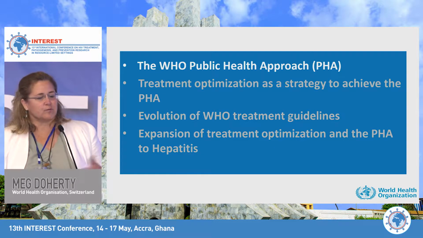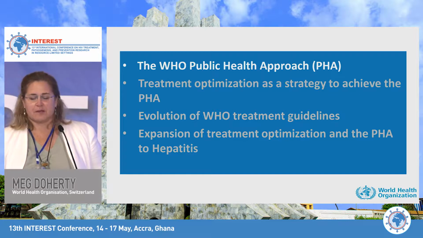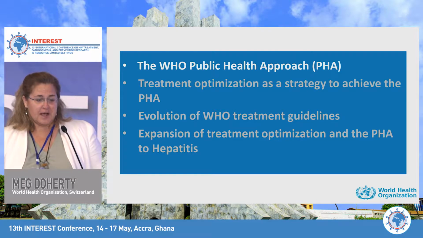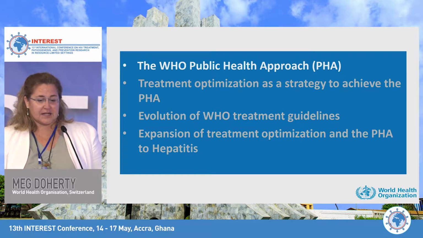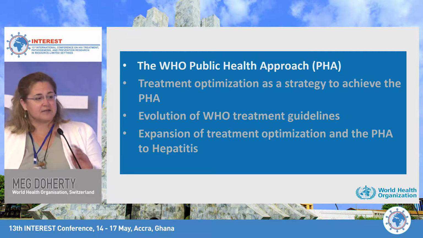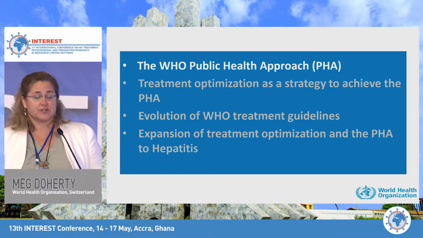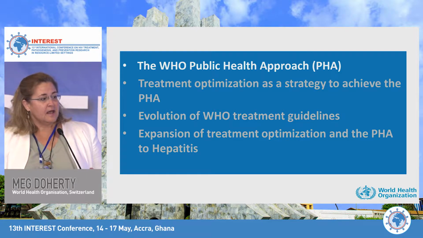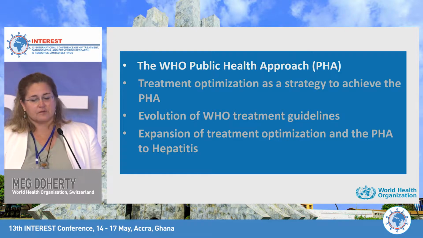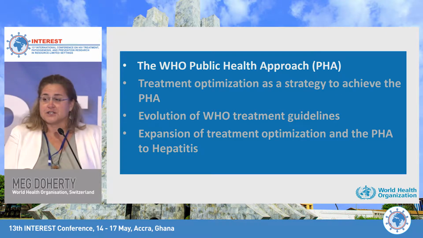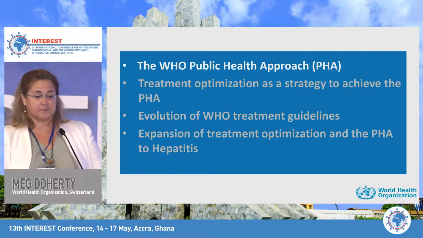I'll be walking through what the public health approach is. Some of you may remember this because it was started ages ago, 10 to 15 years ago. How treatment optimization as a strategy helps us achieve the public health approach, and how this has impacted the evolution of the WHO treatment guidelines that most countries in Africa are now implementing, and how this can then be used as a model for expanding into the world of hepatitis, because I know you also had conversations here over the last few days on hepatitis as well.